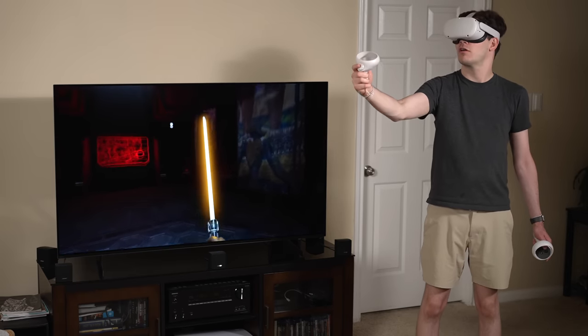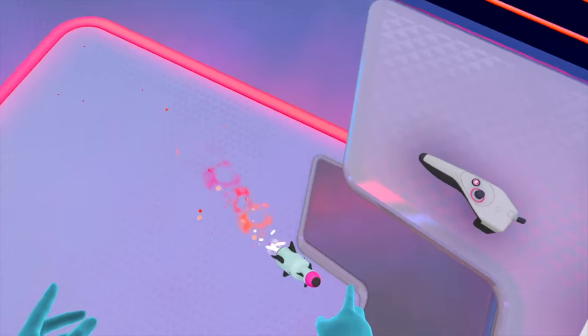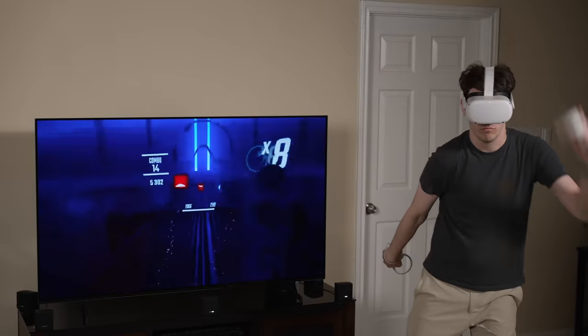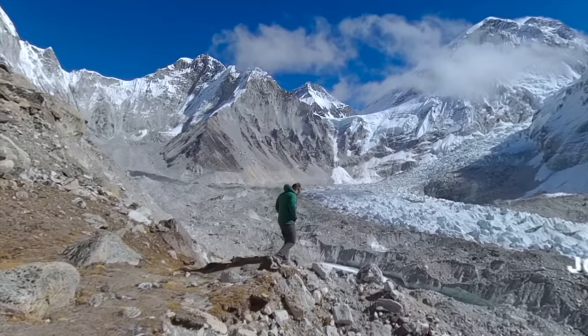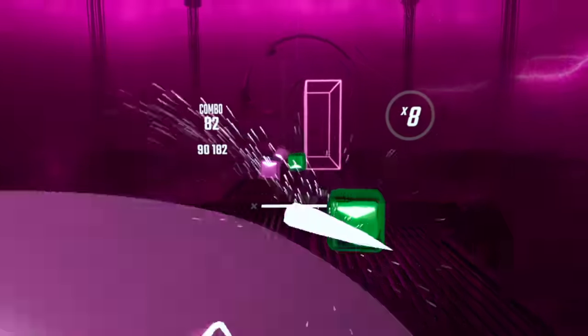The Quest 2 headset is rated for two to three hours of battery life, and in my testing I've seen closer to two hours. For a gaming device that may seem short, and I did run out of battery a couple times at first — mainly because VR is one of the coolest experiences I've had with any piece of technology, so I was using it a ton. But as the weeks went on, I found myself using it in 30 to 45 minute bursts, since by that point I'm likely breaking a sweat or tired. Enabling the 120Hz option can also cause the headset to run a bit warm, making you sweat faster.